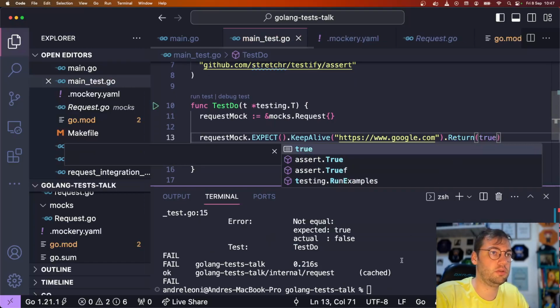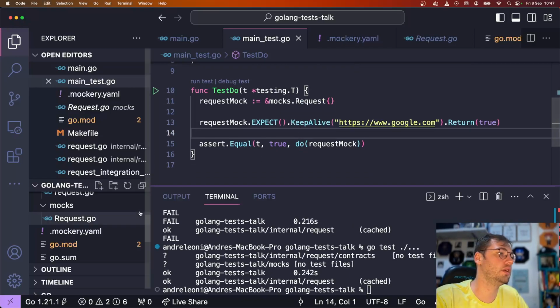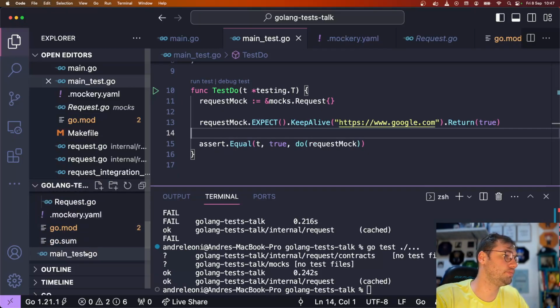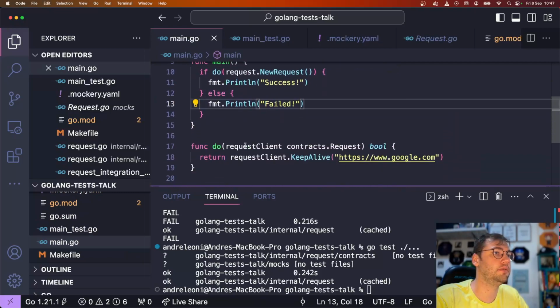So true, false, and now it will be okay. So my mock here is working as required. So now we have an application with request.